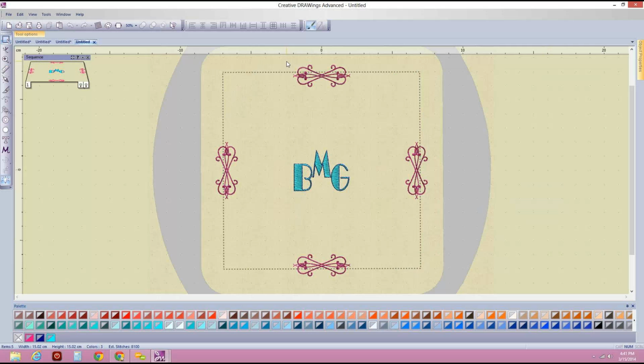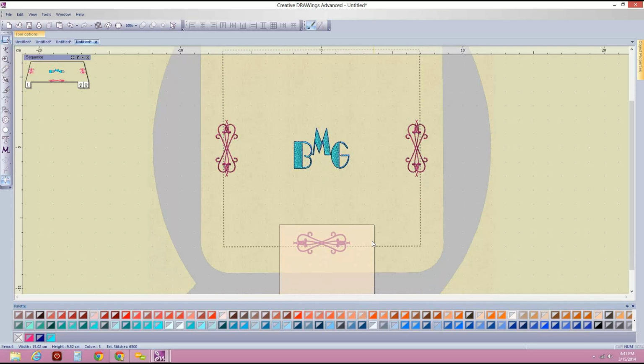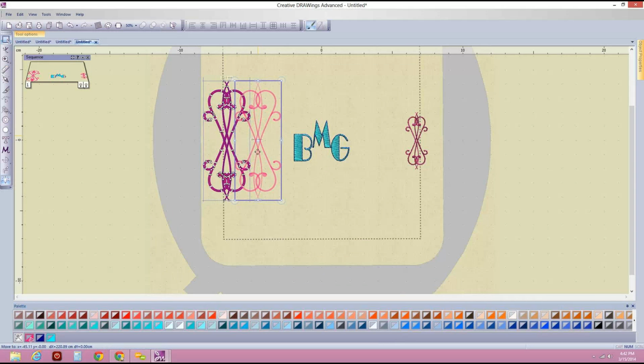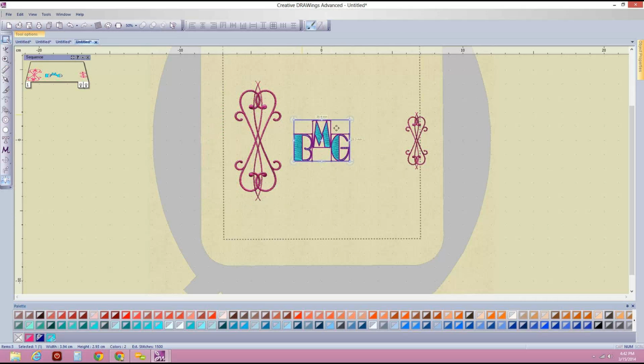But what's nice is, even though this was automatically created, I can bump off any piece I want at any time. I just select it and say goodbye with the delete key. Or I can resize this rotator to do anything I want with it. Just trying to get this to move real quick. The same thing with the lettering. The lettering is not considered one piece. I can break it apart if I want to.